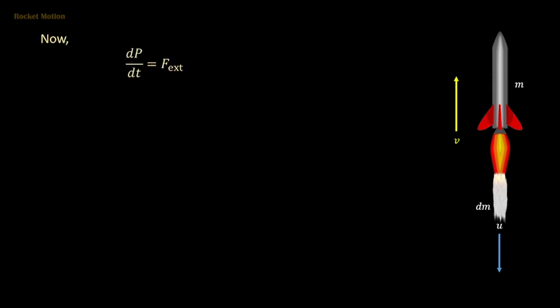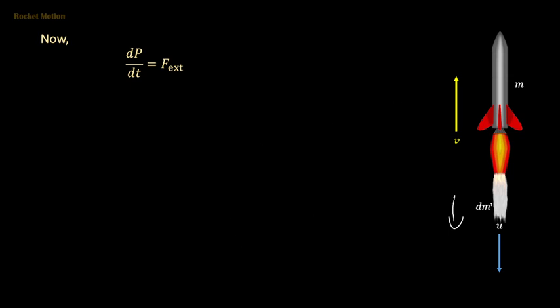Now we know that the rate of change of momentum of the system is equal to the net external force acting upon the system. This result we know from the system of particles. In our system, Newton's third law of motion is obeyed. The exhaust mass which escapes in the downward direction exerts an equal and opposite force in the upward direction on the rocket body. So Newton's law of motion is obeyed between the two parts of our system: one is the rocket and the other is the exhaust mass. It is dm dash, not dm.